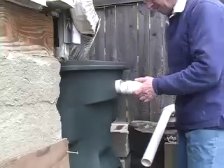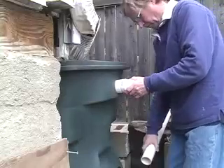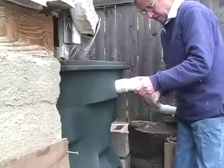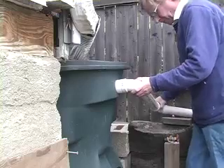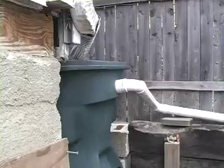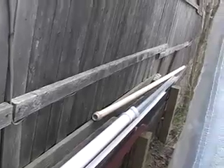Put it into a 90-degree fitting and just push it in. I'm not going to glue any of mine because sometimes I move them around and they stay in pretty well. Sometimes I put a drywall screw in to hold them in place rather than glue them. I'm connecting that to two inch — I had all this two-inch left over from a job, so why go out and buy new? I looked for bits I had. And then it goes to one and a quarter because that's what I've got laying around.